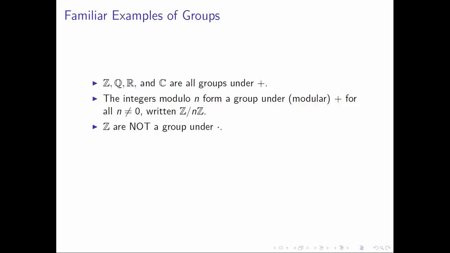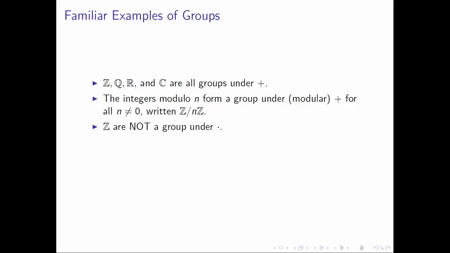If I start with an integer, let's take 2 for example, I'd be looking for another integer to multiply 2 by in order to get this special identity, which is 1. So I'd be trying to solve the equation 2x is equal to 1. There's a solution to that. It's x is equal to 1/2. However, 1/2 is not an integer. So there's no integer in the world that I can take and multiply by 2 to get the number 1.